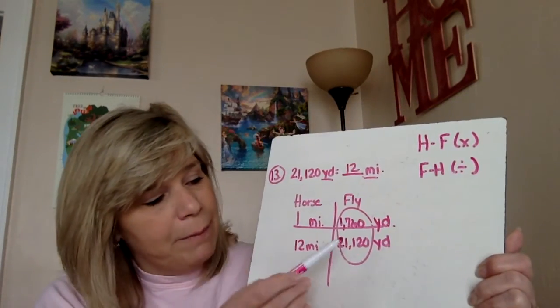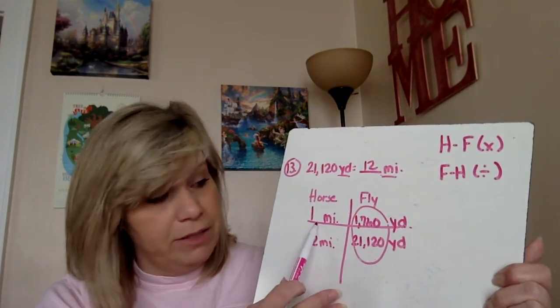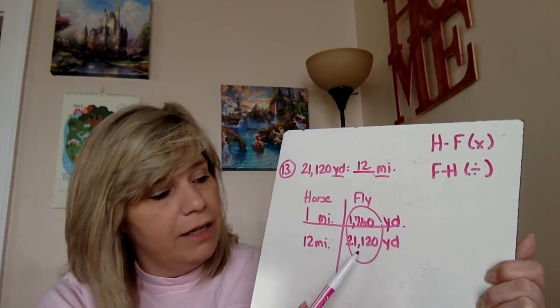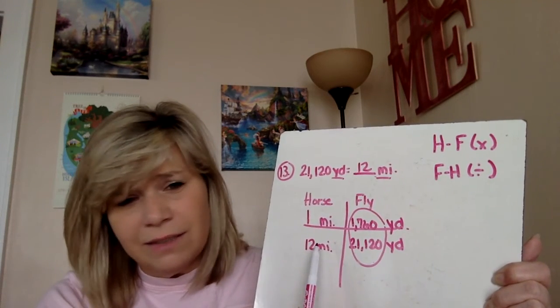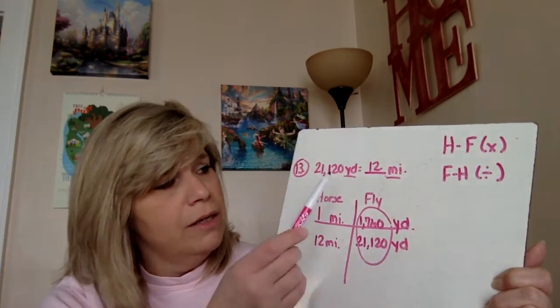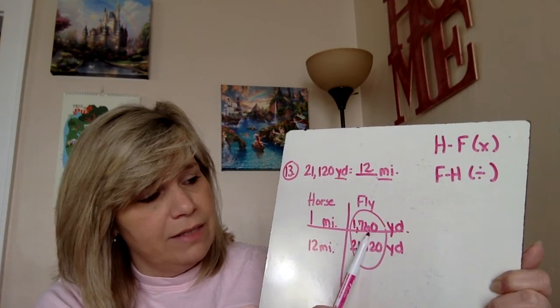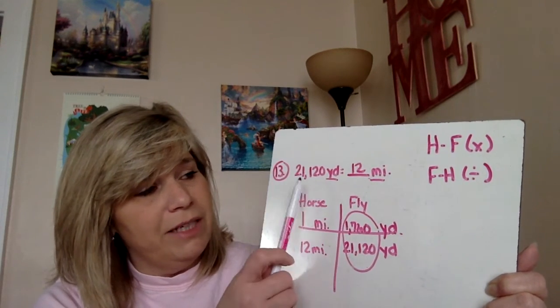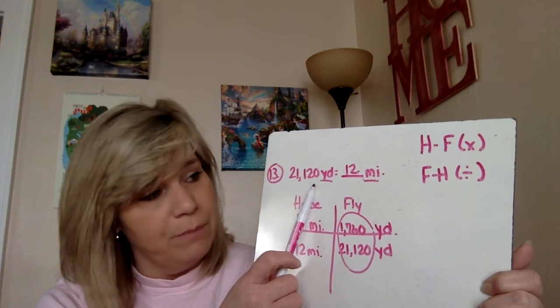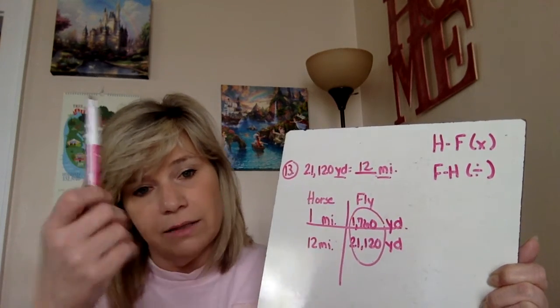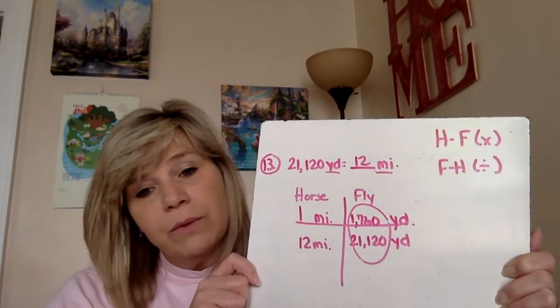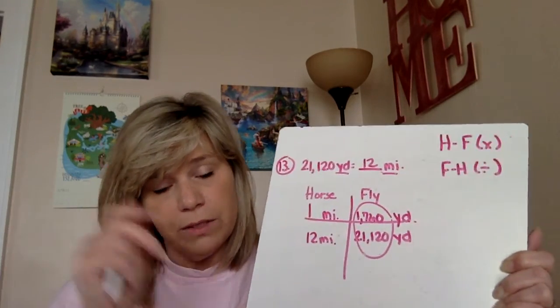Now, if you happen to get, because you maybe divided wrong, maybe you did divide by that one, you tried to crisscross and divide, and you get that same answer over here, that's not right. Yeah, 1 mile is equal to 1,760 yards, but look at how many yards we had up here. So we have more than 1 mile. So again, just double checking yourself, okay? So on that one, we went fly to horse, we divided, of course.